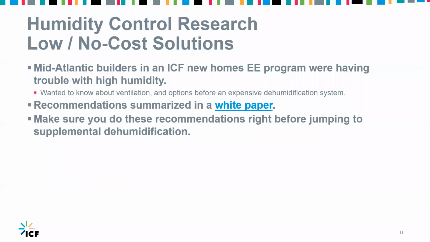So we did some digging, gave them some recommendations, and then we ultimately documented that in a white paper. The gist of the paper is: make sure you do these things right before you go to adding supplemental dehumidification. I'm not saying that everything I mentioned guarantees you won't ever see high humidity indoors, but it's going to lower your risk of it. And if you do end up installing supplemental dehumidification later, that means it could be a smaller system, or it could run less often and use less energy and ultimately cost the homeowner less to run in the long term.